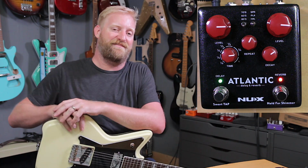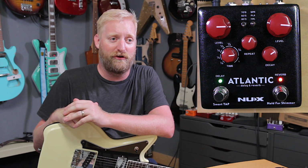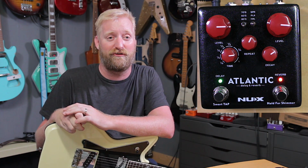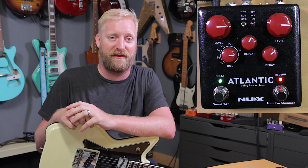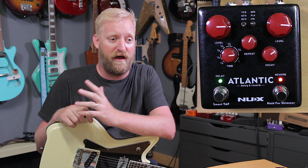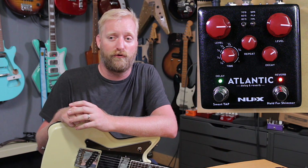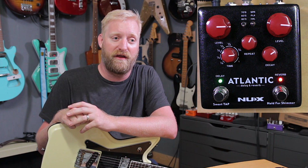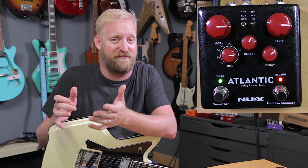So I think that's a little bit of extra edge this pedal has that pushes it into territory where I could really recommend this to a lot of different people, as it is just as a double-sided delay and reverb at a really good price, 150 bucks for this. Normally I would just say, hey, this is a great education in a box for a new player that doesn't know what they want out of a delay or a reverb, and then they could go from there. For 150 bucks, it's a great deal just as it is.